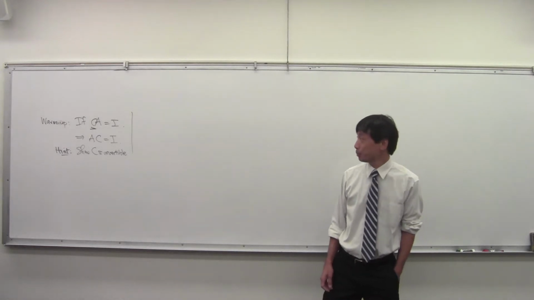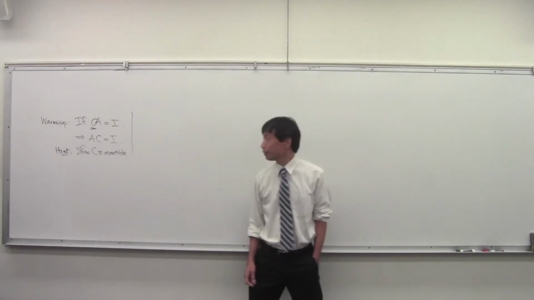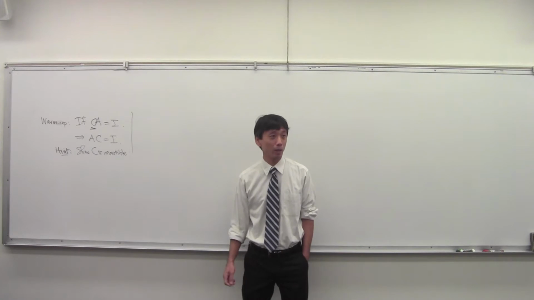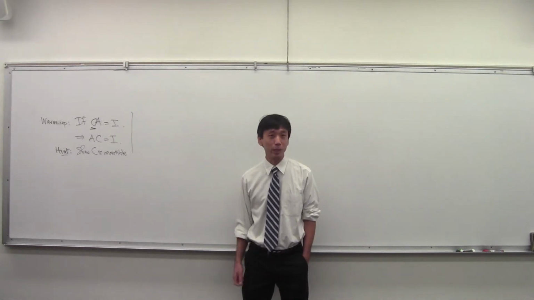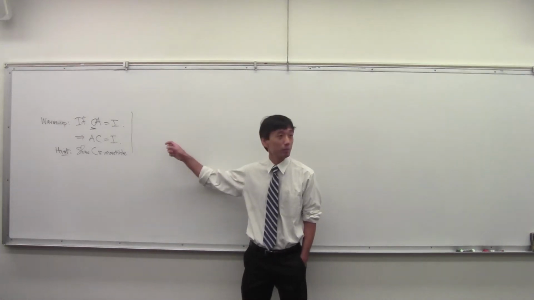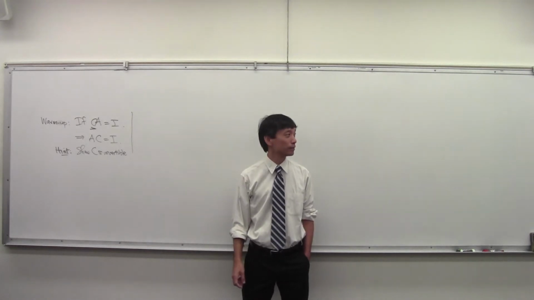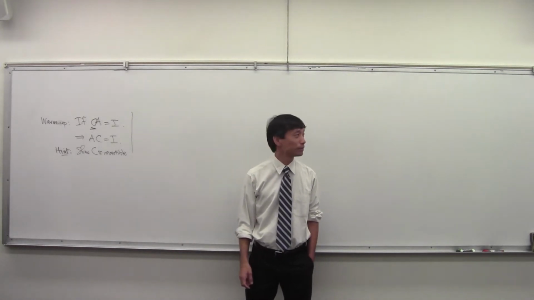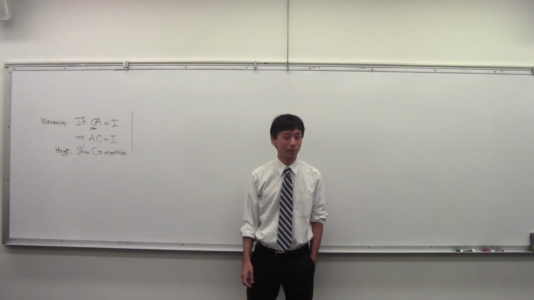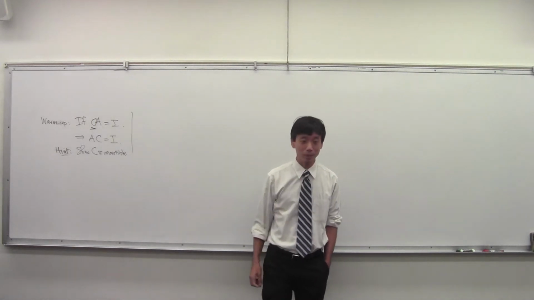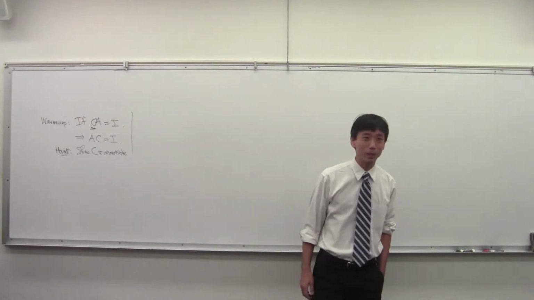So I want you to think like this. What if you knew that C was invertible? Suppose you knew that already. Would you be able to finish it off? See how you would finish it off if you have that, and then think about how you could get it. I don't want to spend too much time, so just think for another minute and then we'll talk.